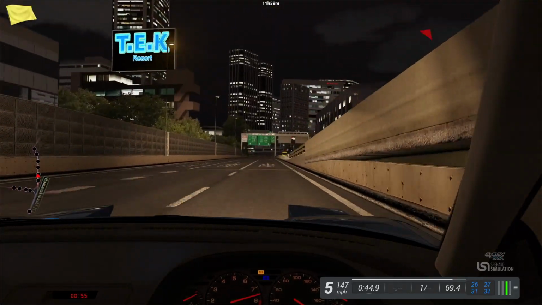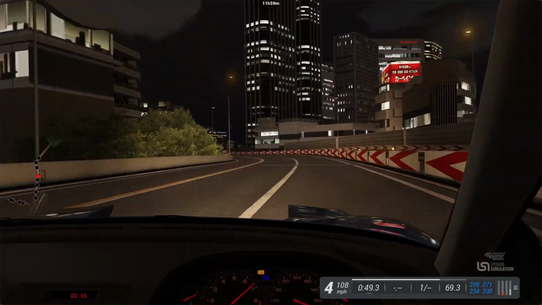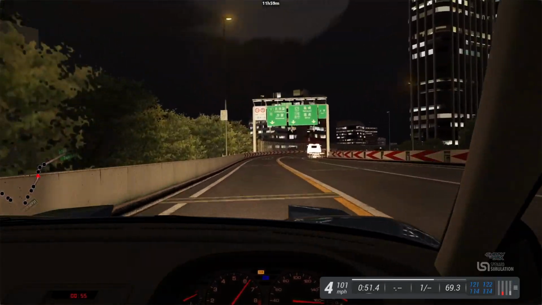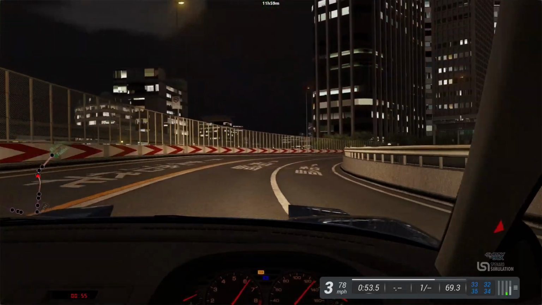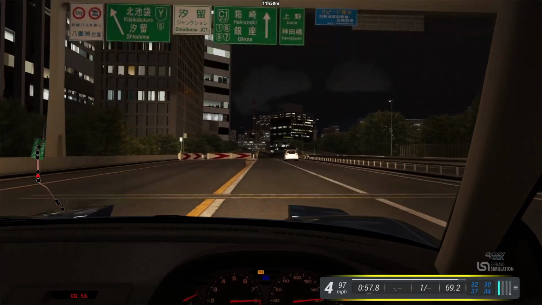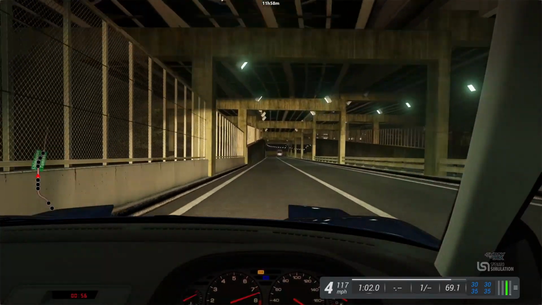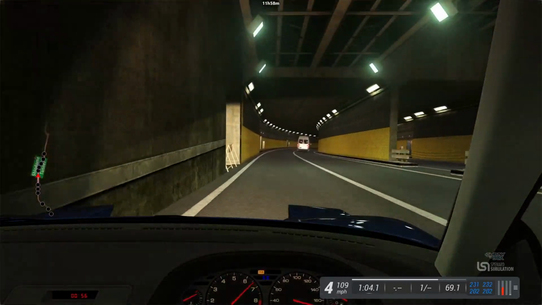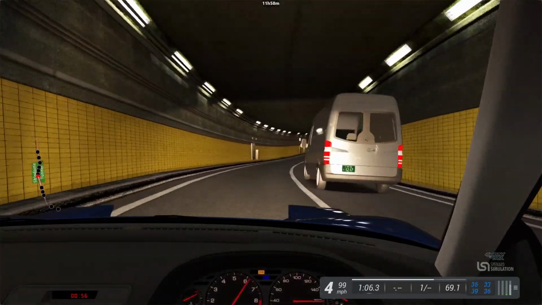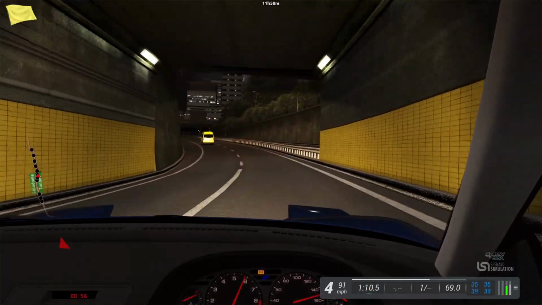It's so great. I love that corner. Got to turn in earlier than you think because the front end is always going to wash out there. Then you got to just kind of wait for it. Wait for it. Yeah, you got your foot in it the whole time because it is a 140 mile an hour corner. Then you got the overpass, which just cranks the sense of speed up to about 12,000. Brilliant.